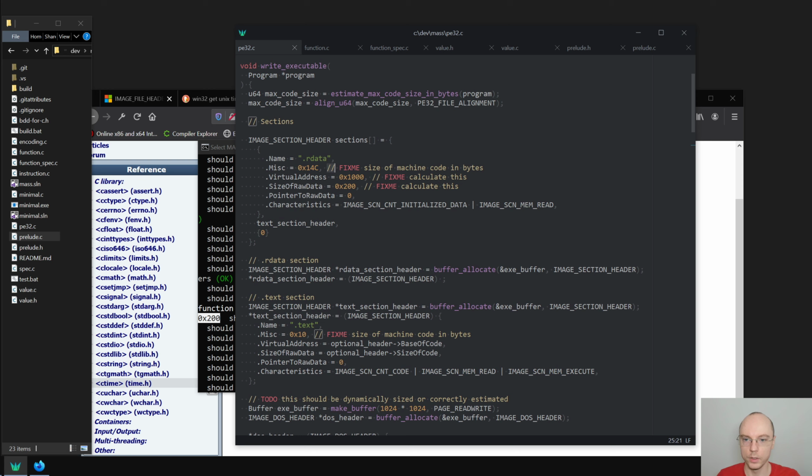Cool. This is something that we will eventually know, but we only know this after we encode. So one way we can actually do this, if we don't mind a bit of copying of memory around, is to estimate this max code size, then create a temporary buffer for exactly the right size for the code bytes.